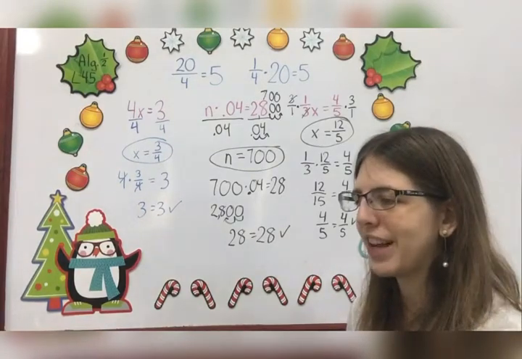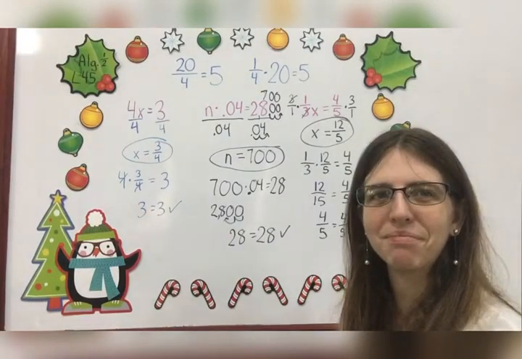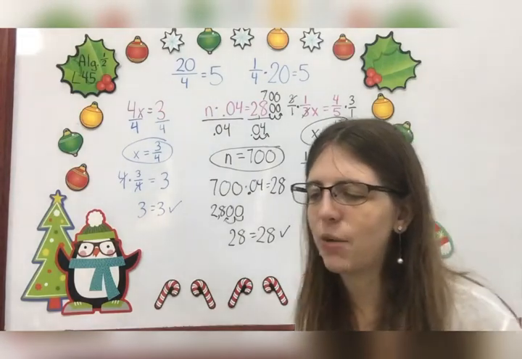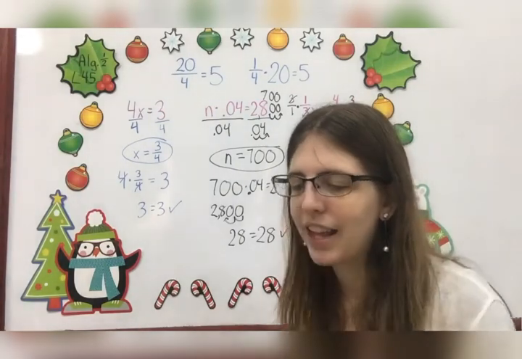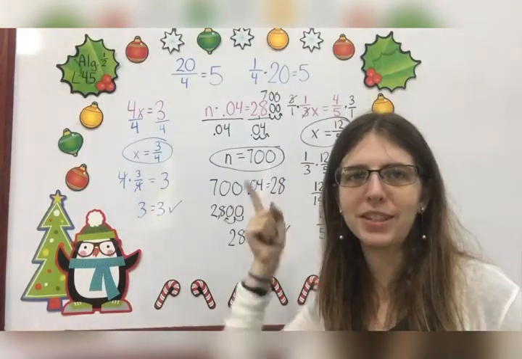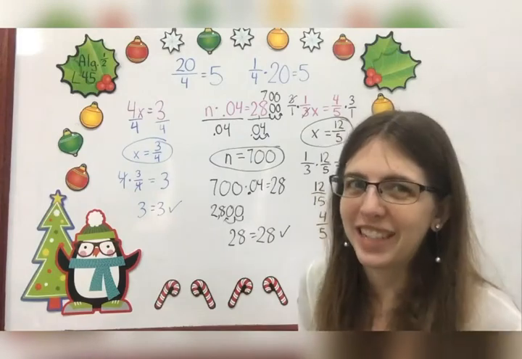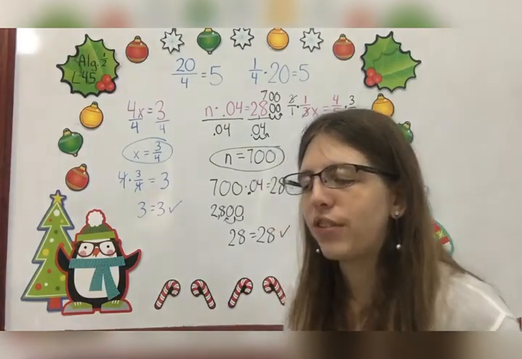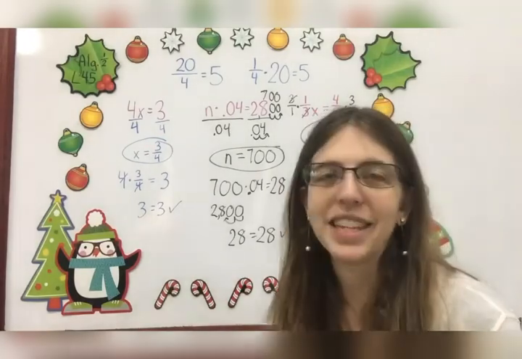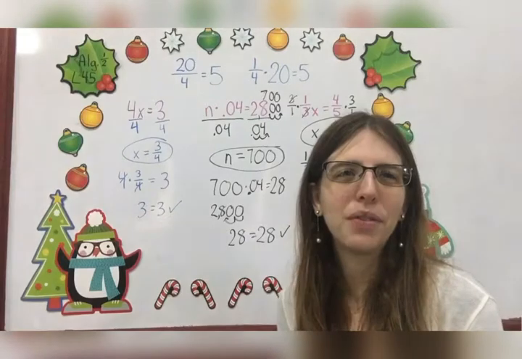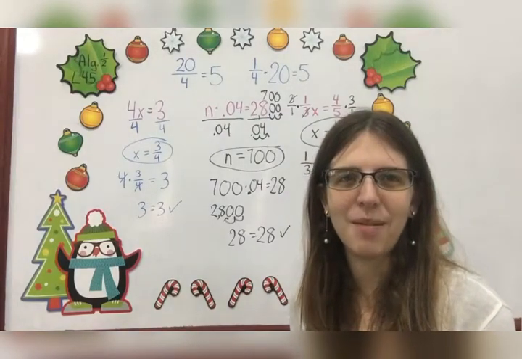All right, go ahead and pause now to do your practice. Okay, you should be back. You have 3 answers for your practice. Letter A is 700. You may have noticed it was the very same problem as this one right here. I hope that you actually did it and didn't just copy down the answer. Letter B, x equals 15. And letter C, x equals 10 over 9. Let me know if you have any questions about these problems.